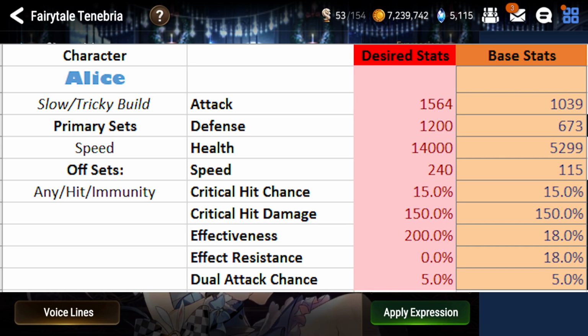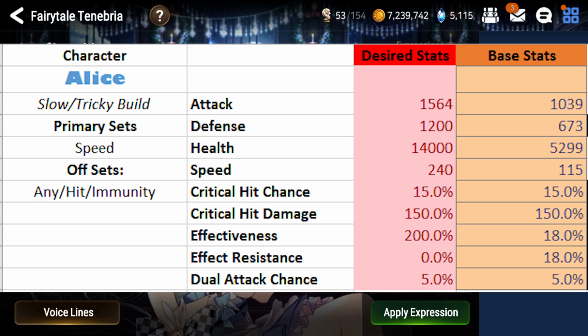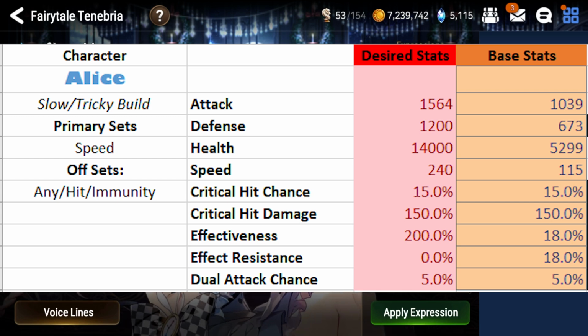Attack has not changed. Defense is 1200 defense or higher. You could go to 15 if you want to drop your Fairytale Tenebria to even slower speeds than the one that I'm going to show you here. 14k health or better, so that way you have some bulk and you can survive a hit in case for some reason their opener does outspeed you.